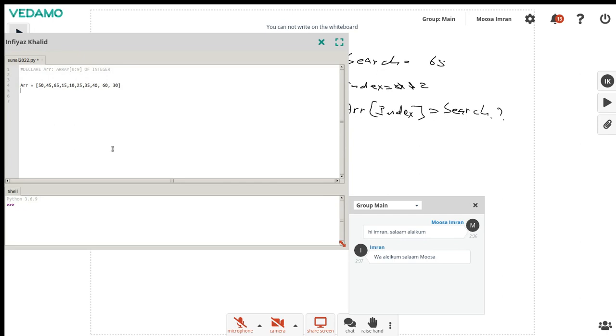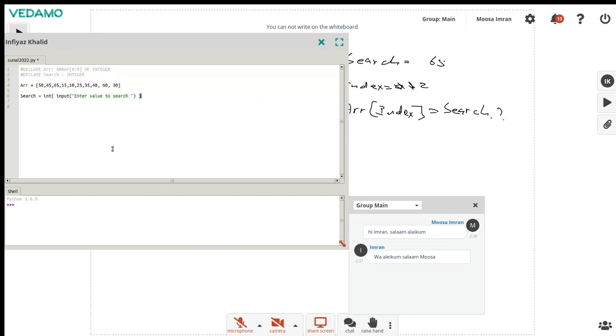Now I want to search, which means I'm going to have a variable, say search, which is an integer as well. So I will start by asking the user to input the search value. It's an integer, so we have to do the type conversion, casting the input: enter search value.